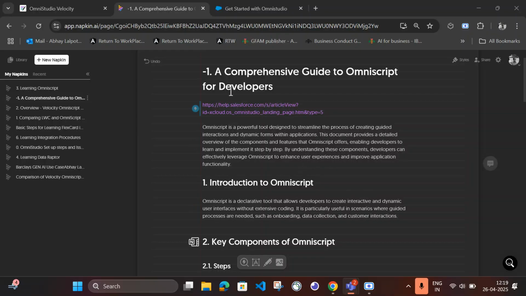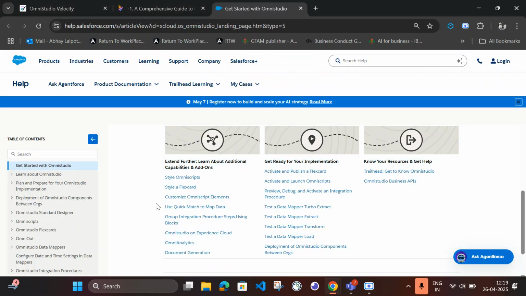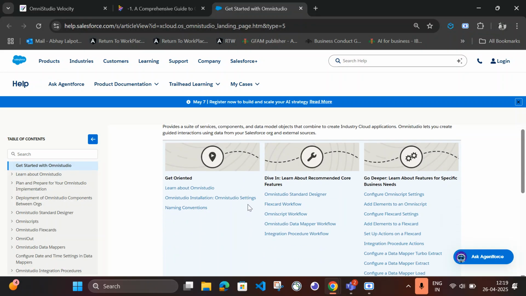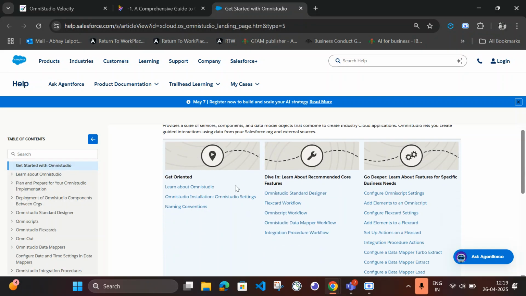Now, for those who are willing to learn about OmniScript, because this is very widely used in the market nowadays, this is the URL which I found to get started with Omni Studio. This URL has full documentation around Omni Studio. Those who want to learn Omni Studio, we know the Salesforce ecosystem is very strong on the training part, and part of it is like this. They have defined a path of what all things you need, what Omni Studio is, and you can learn about Omni Studio.